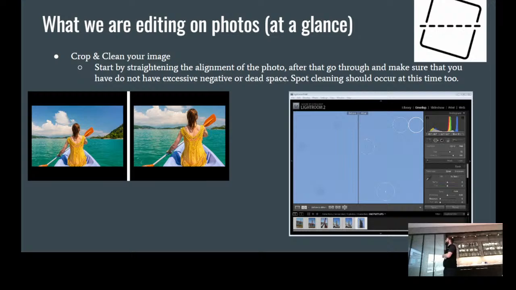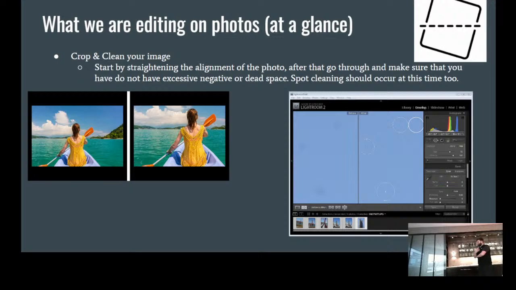So if you look real closely on the left-hand side of that image from Lightroom, we can see that there are a few different dark shadow points. Those are then circled by the little white circles on the right-hand side of that image. And by taking another portion of the image, we're able to go ahead and clean those spots up to make them look really nice. So it's a simple technique, it's a small thing, it's available on almost every photo editing service that you can get.